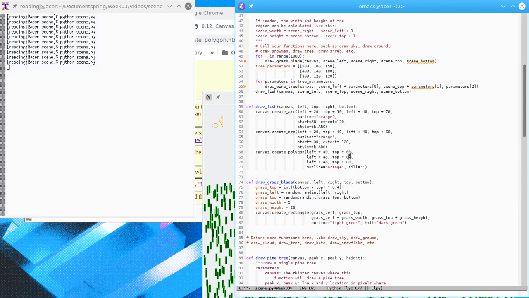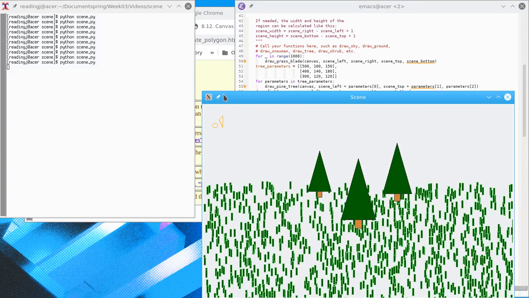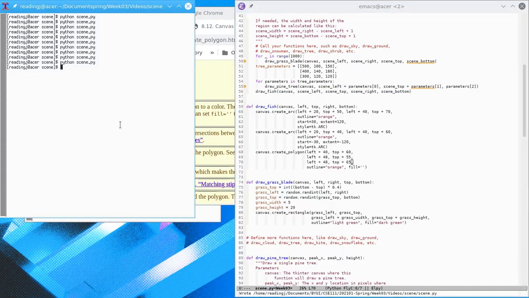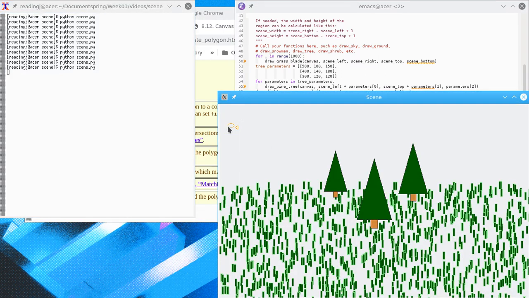Whoops, this needs to be less. This needs to be more. 65. Let's see what that does. There are other ways of doing this. You can be more scientific. So that looks like the tail. Of course, if I want my fish to go that way, the tail's on the wrong side, isn't it?